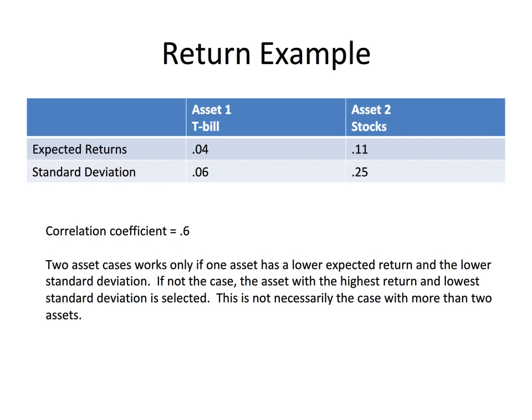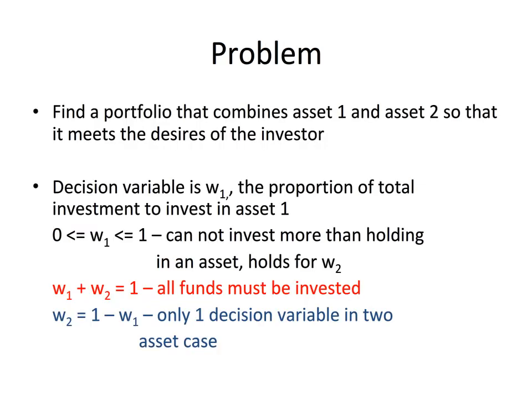We're going to use these numbers. Asset 1, the low return, is going to be called the T-bill asset, and asset 2 with the higher returns and higher risk is going to be called the stock return. Now I have the two assets. I've told you what their returns are. Our portfolio problem is determining how much to put in asset 1 and asset 2.